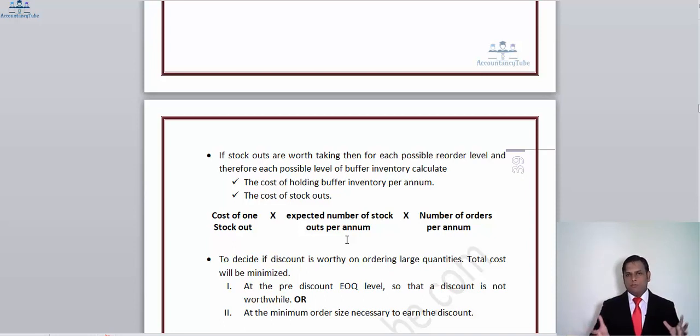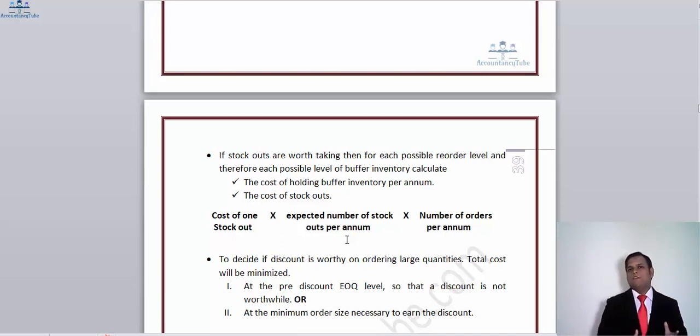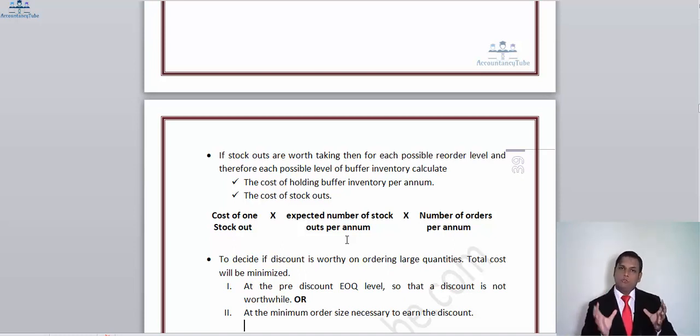In most cases EOQ takes the lead, and it's always the right option to go with the EOQ. But in certain circumstances the discount becomes so great that it wipes out the EOQ benefit, in which case we will be ordering at the quantity upon which we get the discount. So we need to compare both the elements cost-wise to make the right decision. This is again best understood if we do an example with it.